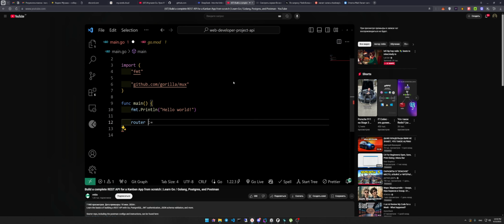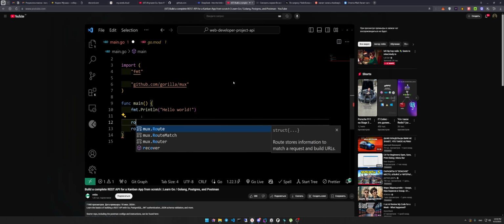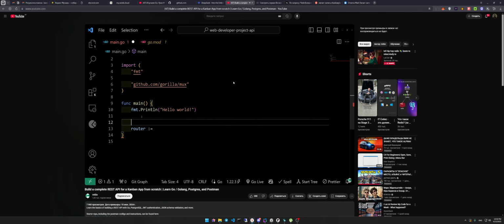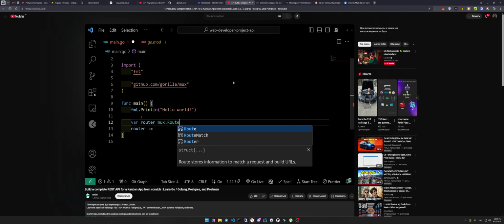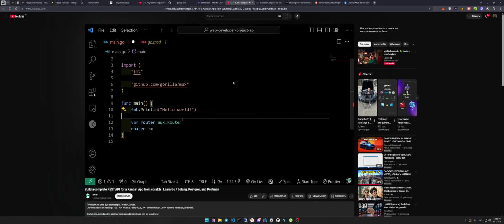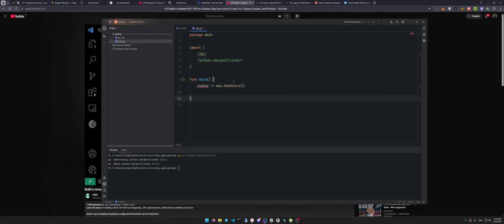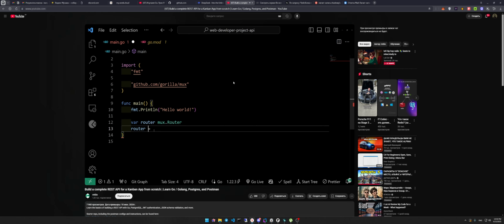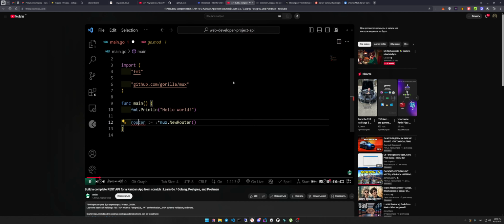This shorthand is the same thing as saying var router mux.Router. So instead of doing it the long way, we can define everything and write fewer lines of code.